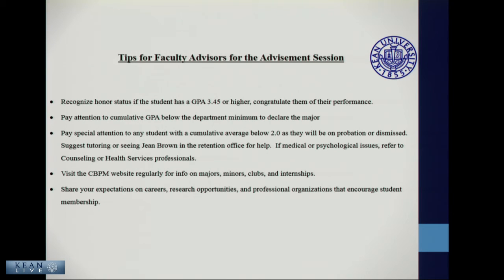Recognizing the honor status of our students. When you check that program evaluation, are you seeing the cumulative GPA? Everyone here? Do you look at that regularly, honestly? You look at it, see the GPA. If it's 3.45 or higher, that means they're on track to graduate with honors. In a given semester, they should make Dean's List, okay, once a year if it's a part-time student. But you want to recognize the extremes.